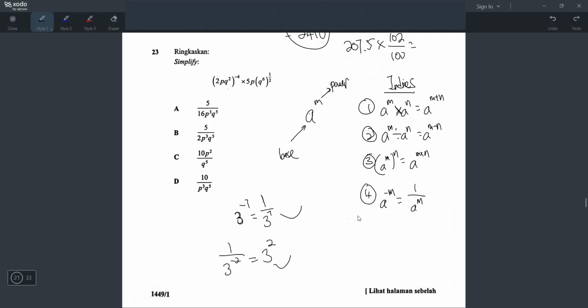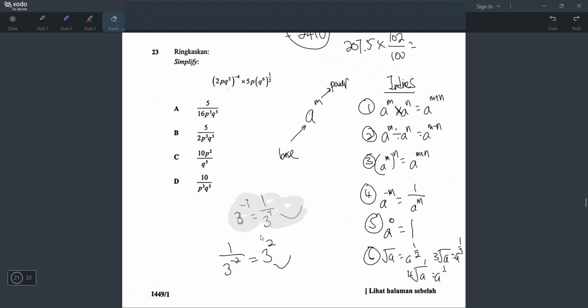And then what else? Is there anything else? I think that's all right. Okay, another thing is anything power 0 is 1 lah. A power 0 is 1. Oh, one more thing is if I say square root A is A power 1 over 2. If I say cube root A is A power 1 over 3. If it's fourth root A, it's A power 1 over 4. So yeah, I think these are all these 6 things you must know. Okay, if you are taking SPM, you must know these 6 things.